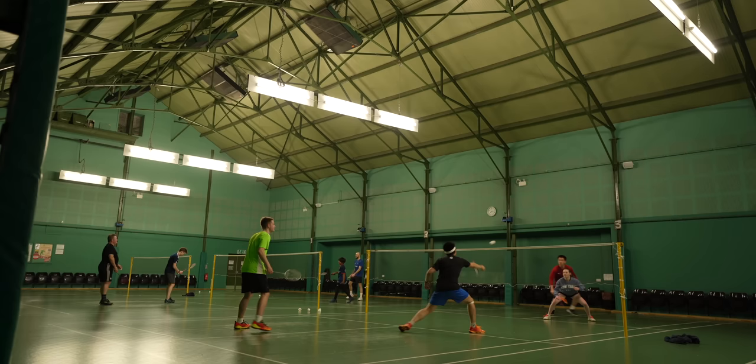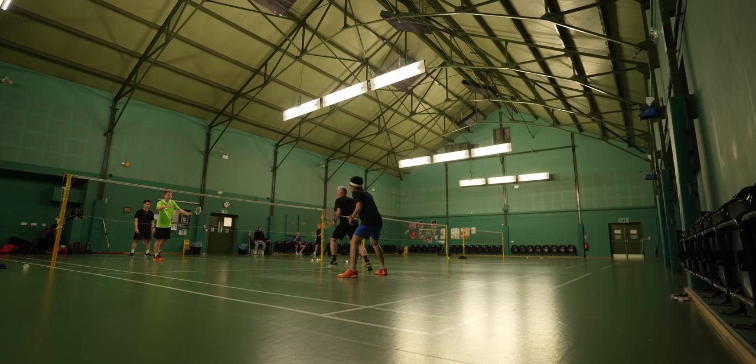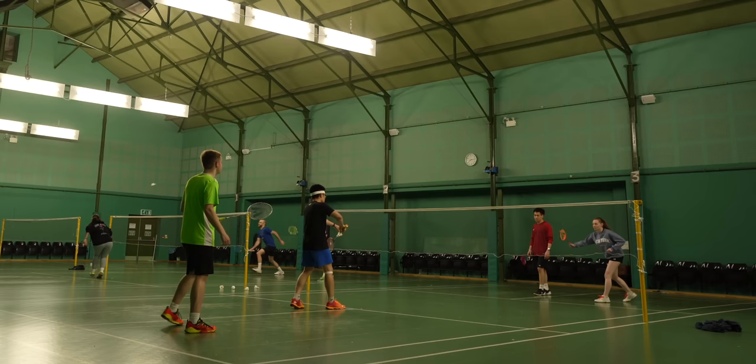Speaking of timing, I did find myself mistiming slightly when testing this racket over a long period of time. I tested it over a few weeks, stopped for two weeks, then came back to it — and this is where I hit some timing issues. If you're coming from something head heavier like my usual Yonex Astrox 88D Pro racket, you might find yourself mistiming slightly on your first or second game on certain shots, especially ones at the front. Overall, this is a really nice racket to play with. Unlike other Lining rackets I've tested which generally have a softer or laggier feel, I often find I have to coax performance out of the racket and get used to it over time instead of instantly getting good feel and response immediately.